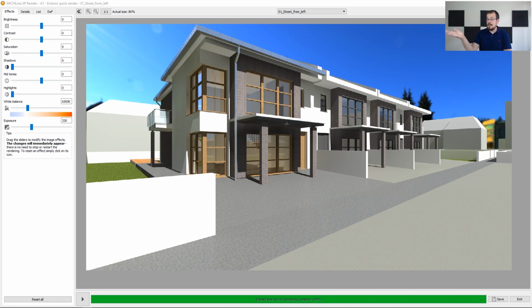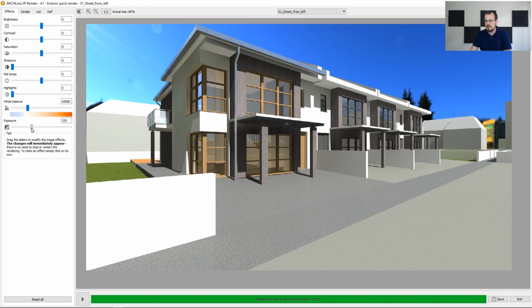Now that the rendering ran all the way till the end, I can save the image to my hard drive, or I could use the sliders to boost the end result. Let's get familiar with what the sliders can do, because they can do wonders with the result here. First, let's start with exposure. We could go top to bottom from brightness, but exposure is the thing that you would take care of first.